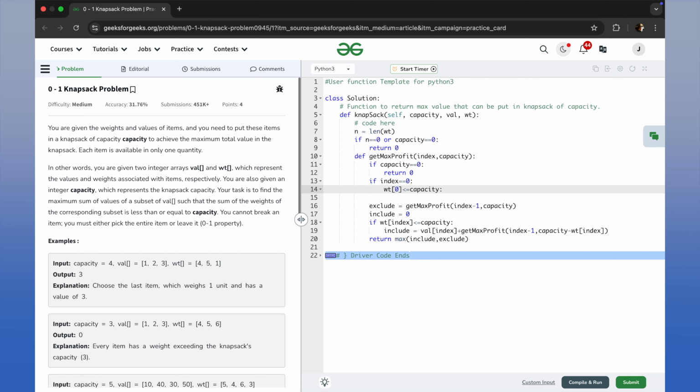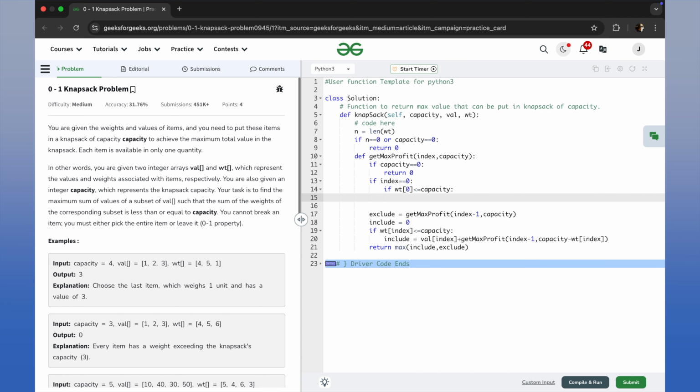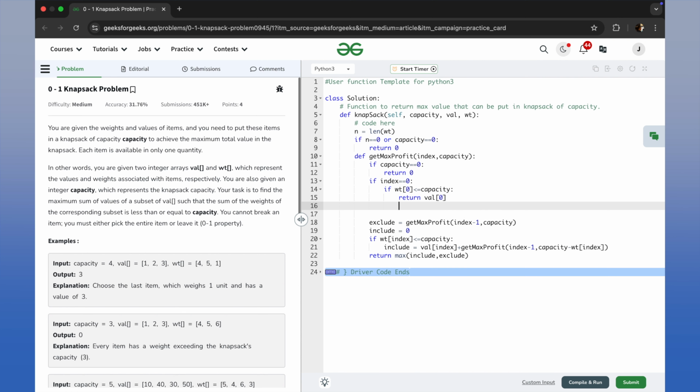If it is, then only we can return the current value, the 0th item value. And if it does not satisfy, if you cannot include the 0th item, then we return 0, because we are unable to pick the 0th item, so it will not add any value.